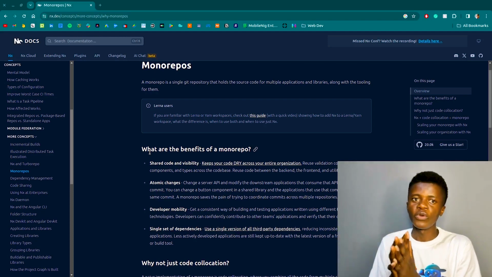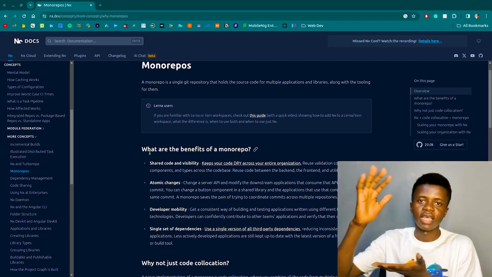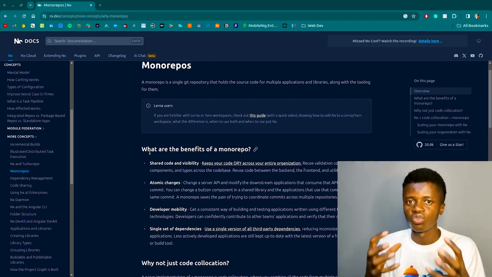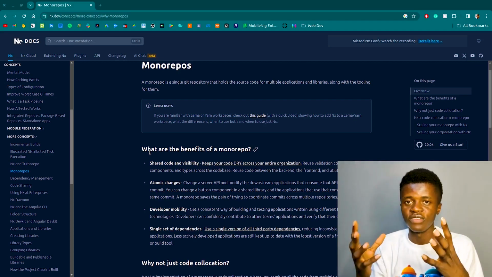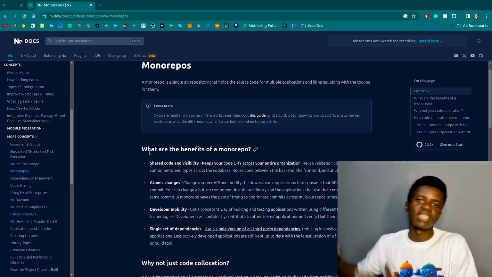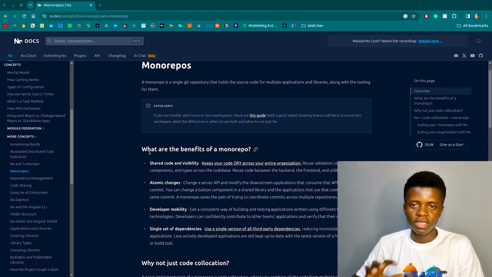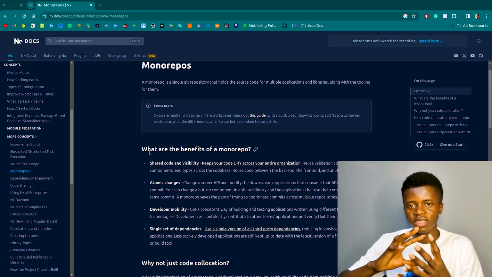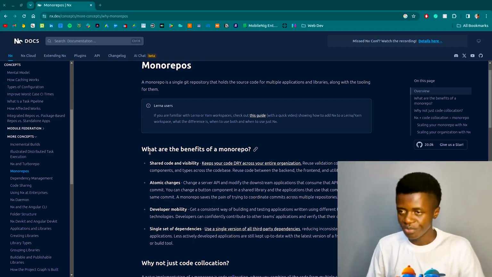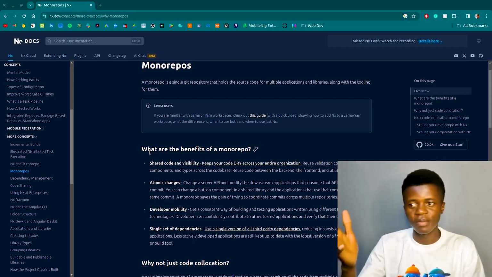With a monorepo, you can have all of your projects in one place. When you make a change to your linting rules, for example, or your TS configs, that change gets applied to all of your projects at once, and the changes can be picked up by the developers all at once. So you don't have to be copying the rules over and over and over again. And I hope that makes sense.